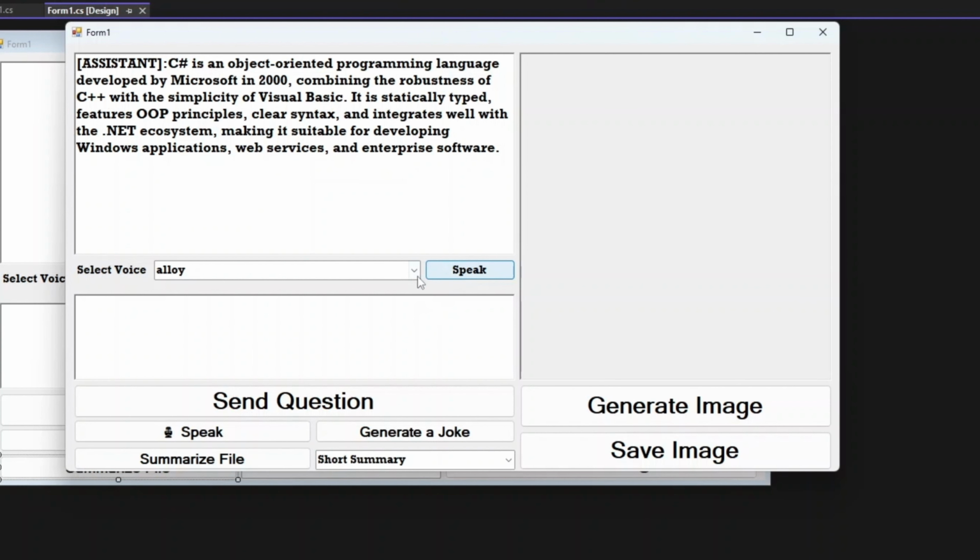C# is an object-oriented programming language developed by Microsoft in 2000, combining the robustness of C++ with the simplicity of Visual Basic.